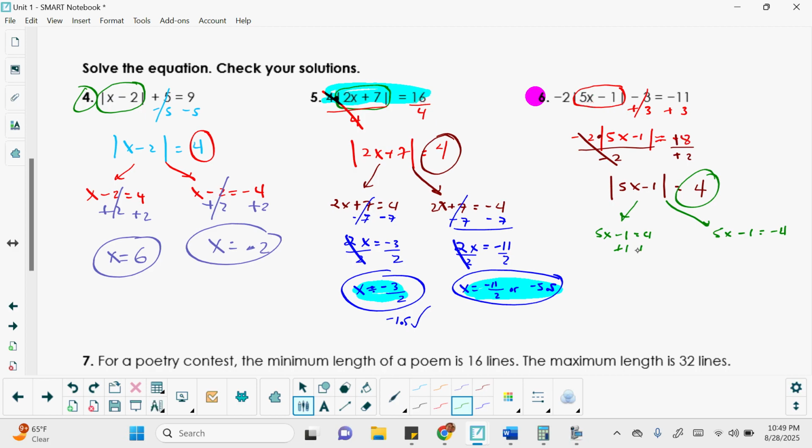So to solve, we'll add 1 first. I'm going to start with the one set equal to 4. So we get 5x equals 5. Divide by 5, divide by 5. Did you get one of your solutions to be 1? If you did, outstanding job. 5 divided by 5 is 1. All right, our final one here, we're going to add 1 again. We get 5x equals -4 plus 1, which is -3. Divide by 5, divide by 5, and you're going to get x equals -3 over 5 or -0.6. Both of those answers are accepted.